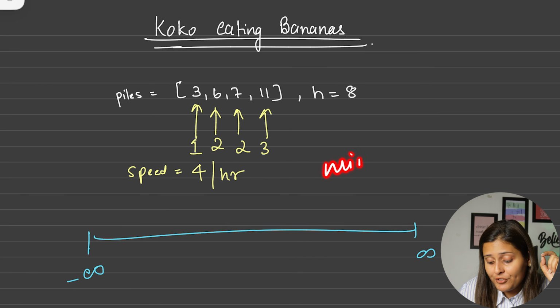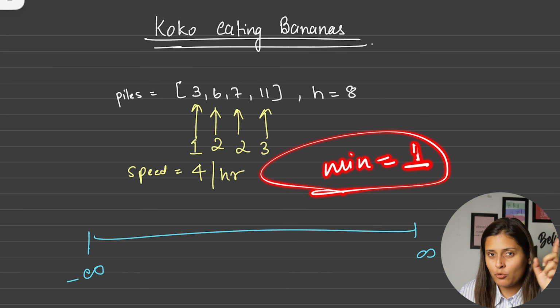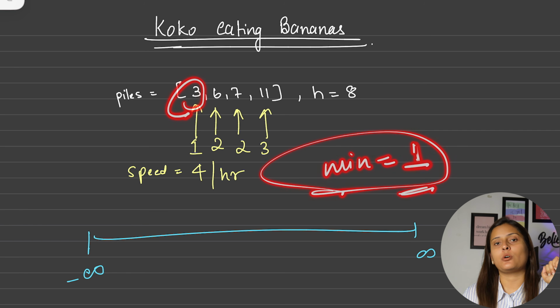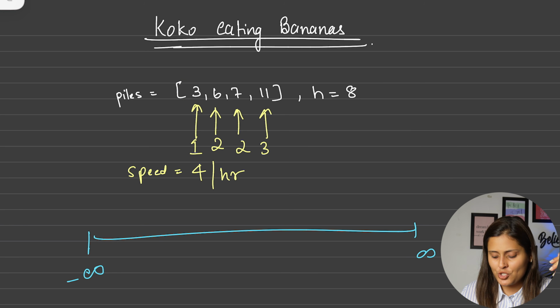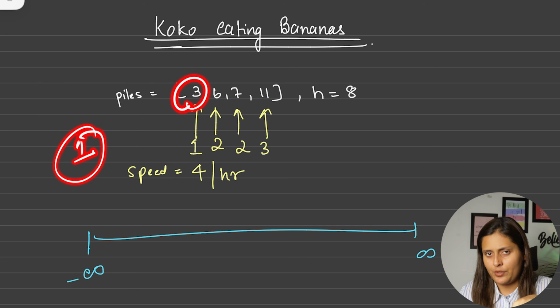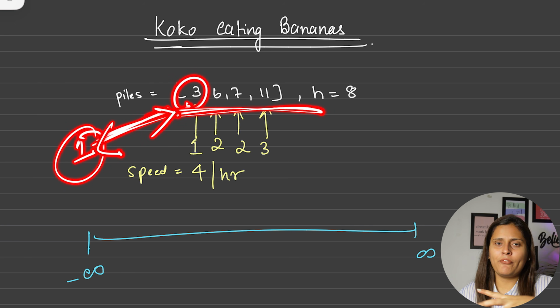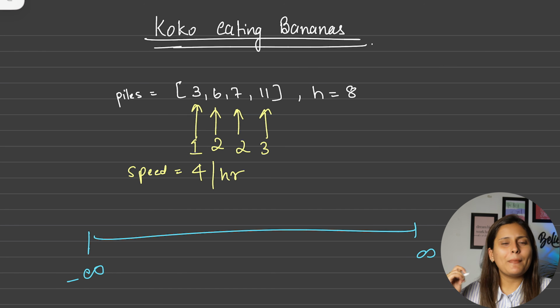So the minimum you have taken is 1 here, and if you look more closely, instead of 1 you could have taken the minimum of the piles also. Still you will get the answer and it will be more precise. Here it won't affect much because 1 is the minimum value you have taken and 3 is the minimum value present here, okay? So the impact is not very huge. You can still take 1. But in case of the maximum value, it actually impacts.